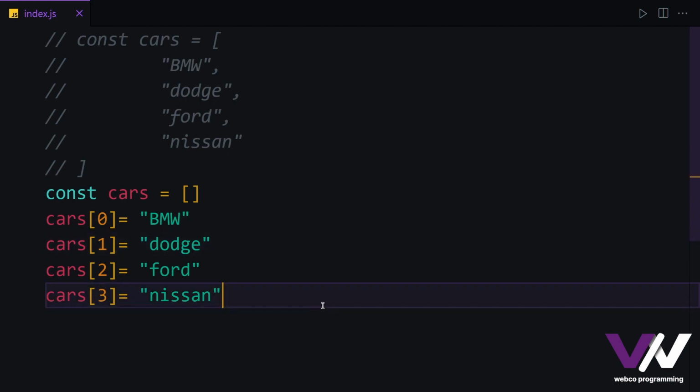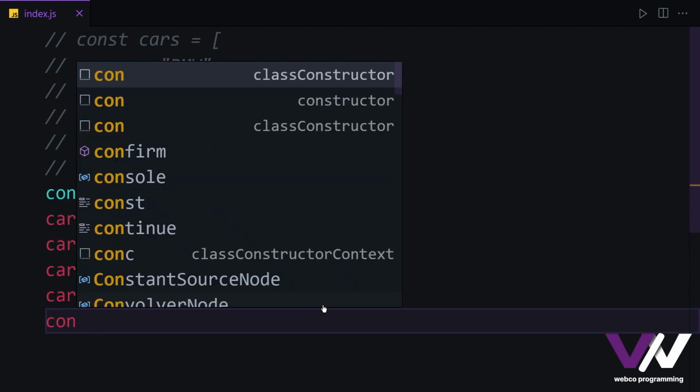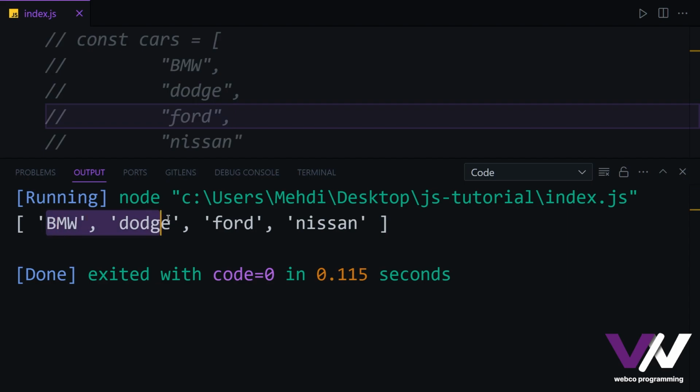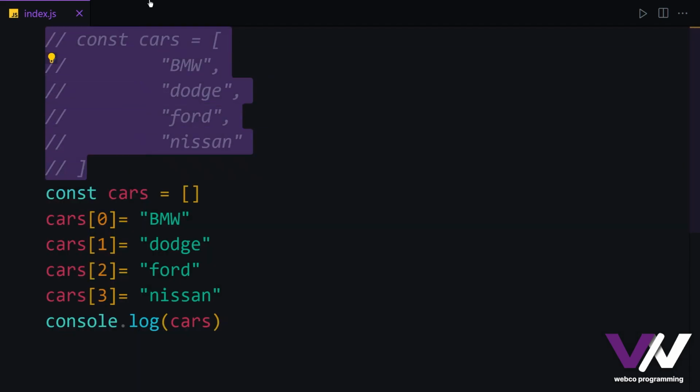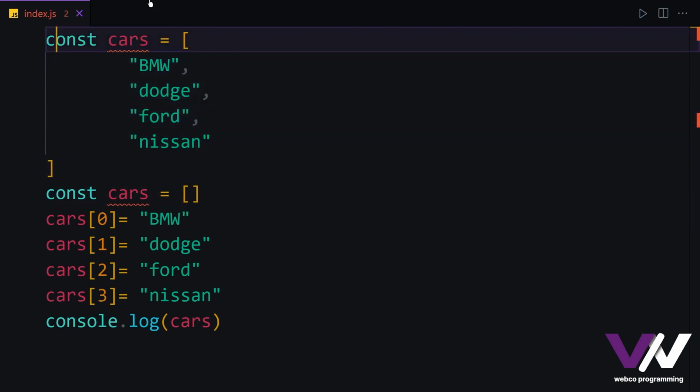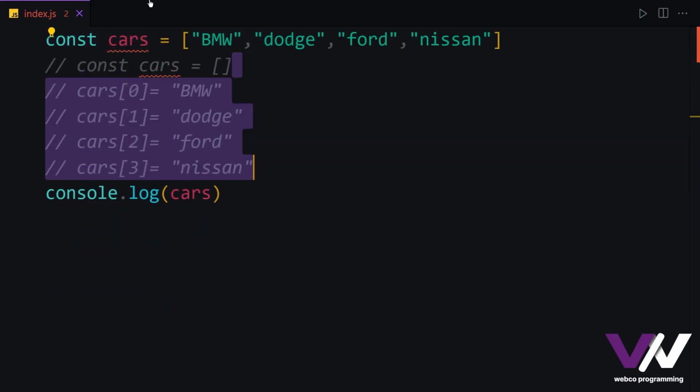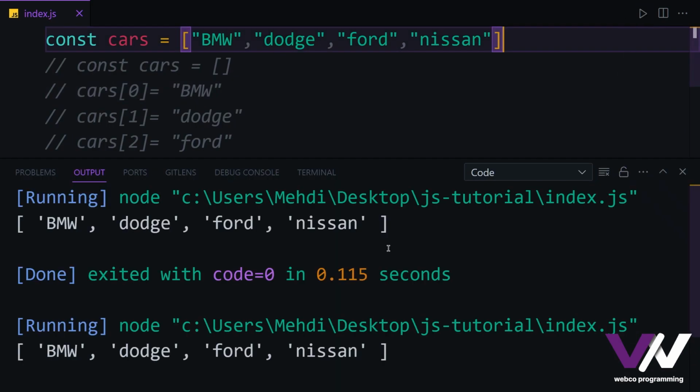And now if we just print our array, you can see we got this sort of array going on. If I make all of these in one line and comment these out, you can see again we have the same result.